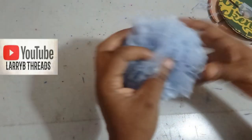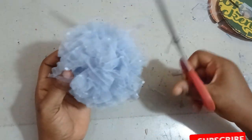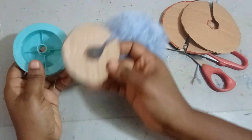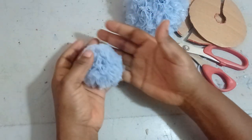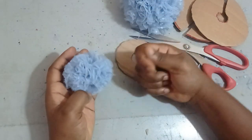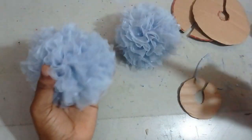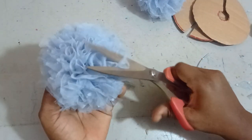The size of this pom-pom depends on the size of your template. I used a tin of Milo here, which is quite big, and this is what it gave me. If you use something smaller — like a fishing line spool as your template — it will give you a smaller pom-pom. The fullness of this one is more because I wrapped more net. So both the template size and amount of net determine your final result. You can see how simple it is to make these pom-pom nets.